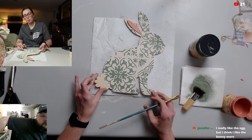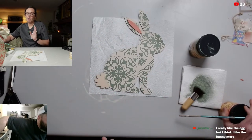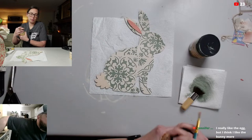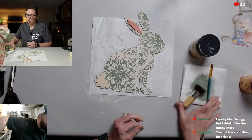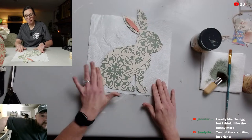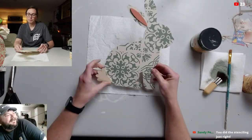Yeah, just give him a little bit of form with just a little bit of shadow. I mean, very light, not even loading my brown wax brush. Just use whatever wax is on it. I think it turned out really good. White. I like the egg more though, but that's me. I think the egg is so cool.